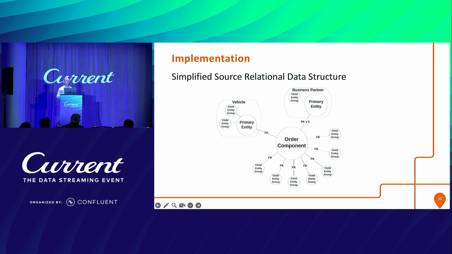And so we did that in Kafka Streams because it's very efficient. It can handle bulk updates done to the source database that someone might do. And it can do it in a performant manner without putting additional load on that source database. We're not going back and querying because we already have the data available in Kafka.